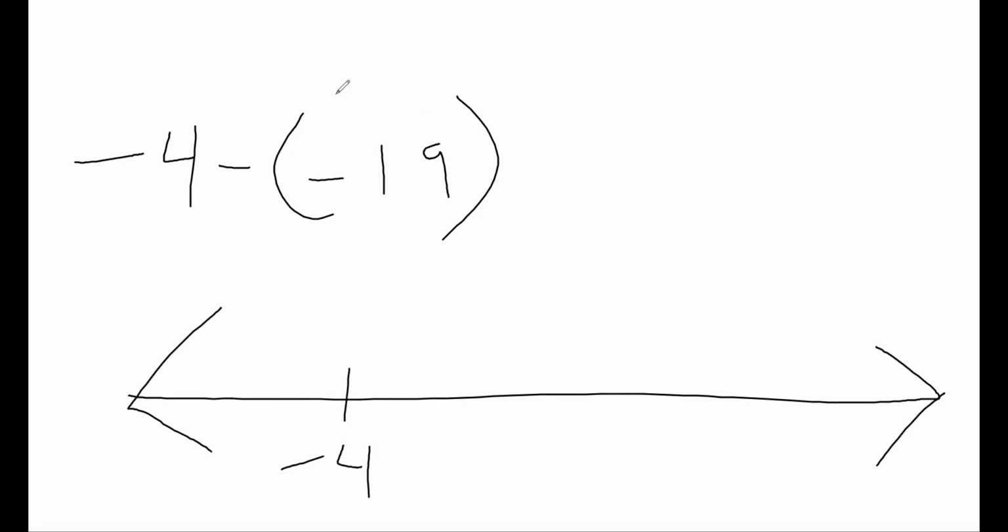Now, I am subtracting. So normally when I'm subtracting, I'm thinking I gotta move to the left. But then the number I'm subtracting is itself a negative number, so then it actually is going to the right. It's like I'm subtracting a negative, it's like a double negative, so they undo each other. And that's exactly what it is. I'm not going to the left 19 units, I'm going to the left -19 units, which is saying I'm really going to the right 19 units. That's kind of why you'll see this just be written as -4 plus 19.